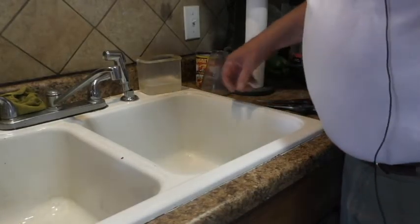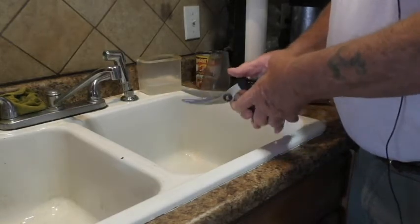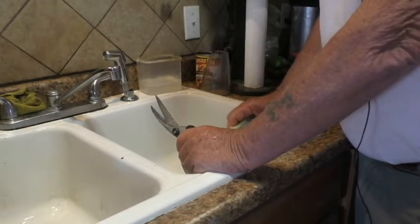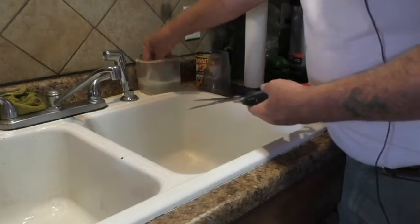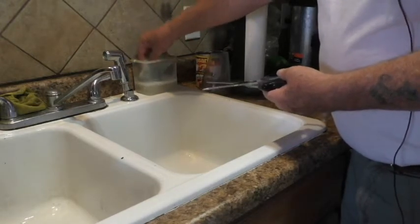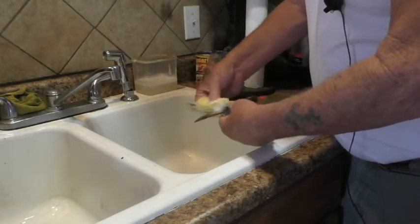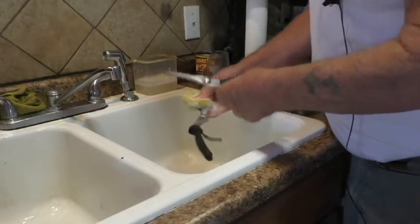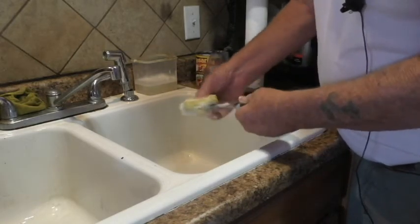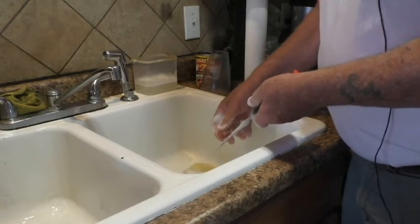Here's a little kitchen tip that I learned in Mexico. I usually keep this around when I am doing chicken, because you know the kitchen police will insist that you wash your utensils very well when you cook chicken. So anyway, this little container back here contains a very concentrated dish soap and about 2 tablespoons of bleach. And I use that to clean my cutting board and my kitchen utensils after I cut up chicken. So this not only cleans, but it sanitizes also. So kind of a handy little thing to have. Just a little tip.